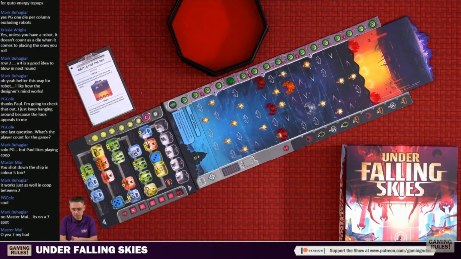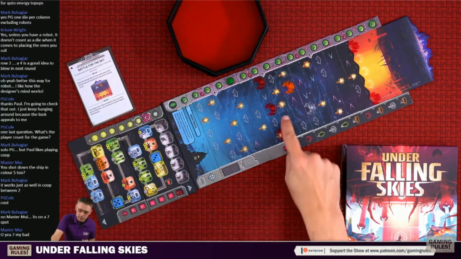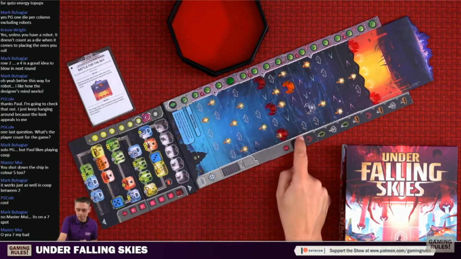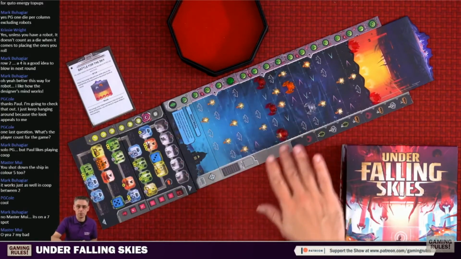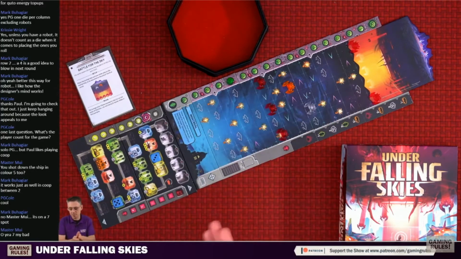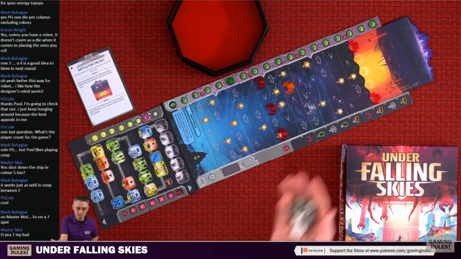Here we go. Yeah, so the chat has just pointed out this one here. This is a 7 spot. It's because we've upgraded the board to the high difficulty level. The normal side of the boards only go up to 6. But certainly when you flip the boards over, some of them are 7s, which is quite hard to do.